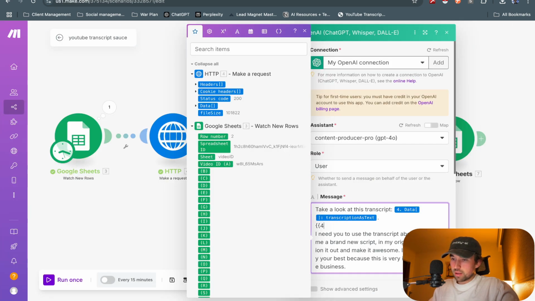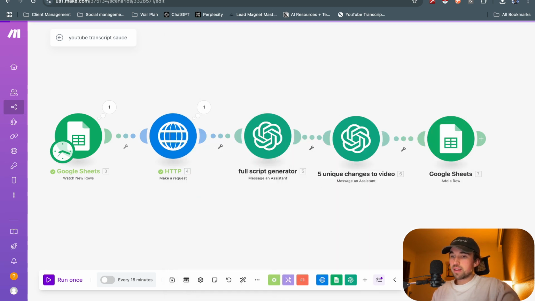If I were to paste this back in here, it's the variable and it auto populates. So we know that this variable won't change ever. It will always be this, no matter what video we scrape with our HTTP module.